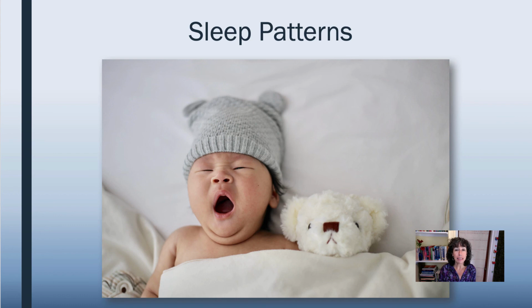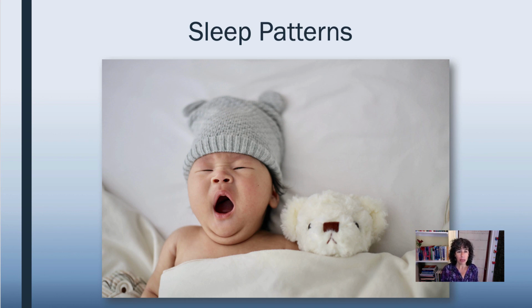All right, sleep patterns. So a newborn sleeps 8 to 9 hours per day and 8 hours at night. That is a lot of sleep. Because a baby has such a small stomach, they have to wake every 3 to 4 hours max to feed. So sleeping through the night doesn't start until at the earliest about 3 months of age. Sleep phases, there are asleep, which is pretty clear. There's quiet alert, so the baby is awake, but they are calm, and there's crying.